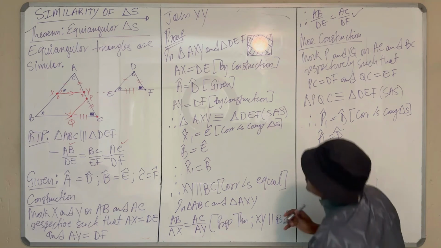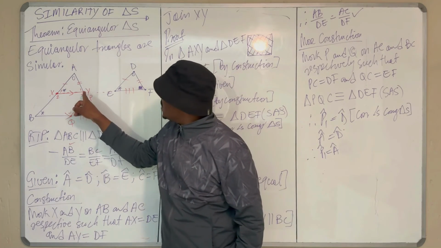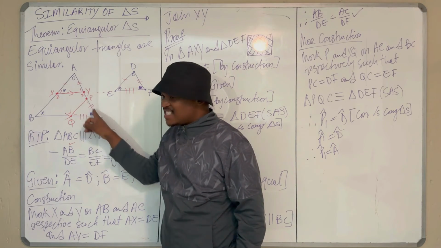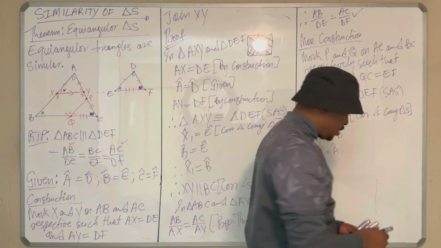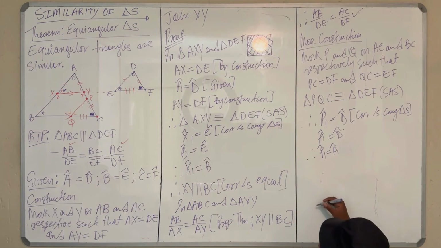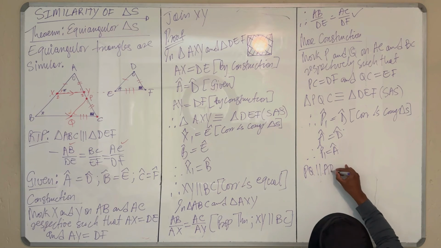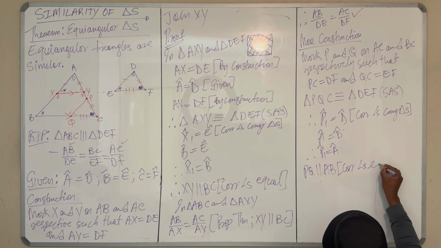In that case, if this angle and that angle are equal, as you say there, which means these two lines are parallel. Because we have two lines intersecting a transversal line AC at the exact same angle, which means your PQ is parallel to AB. Why? Because the corresponding angles are equal.